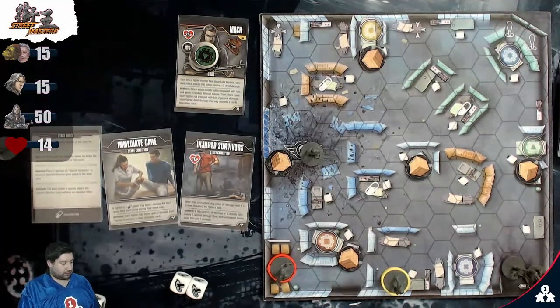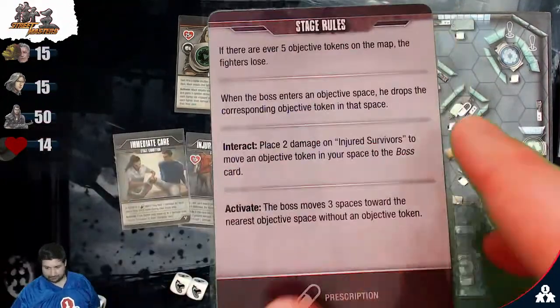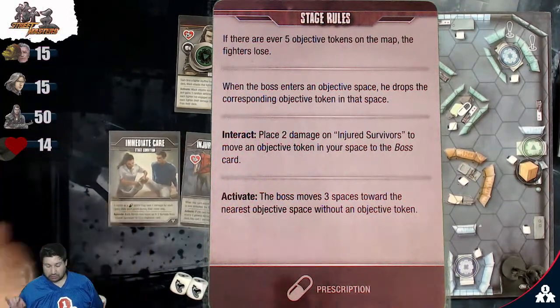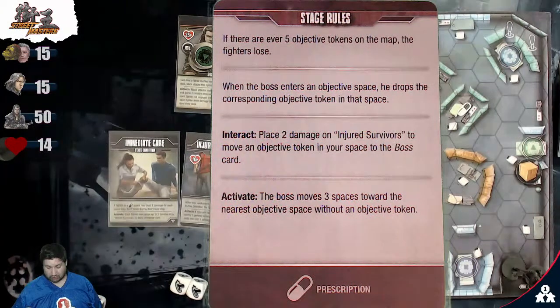Now what he's gonna do, I should show him what he does on the stage card here. So if there's ever 5 objective tokens on the map, the fighters lose. So he's trying to blow it up. Also, if there's enough damage on the injured survivors, we lose too. So we got to manage both those. Now, when he moves into objective space, he drops off the objective token. Those are the explosives. He moves into it, yes.